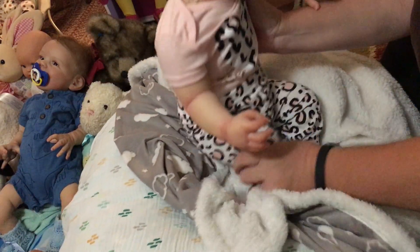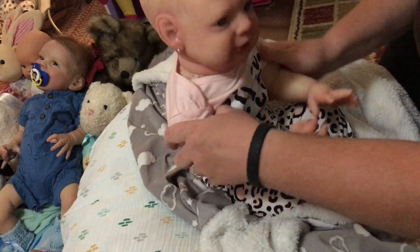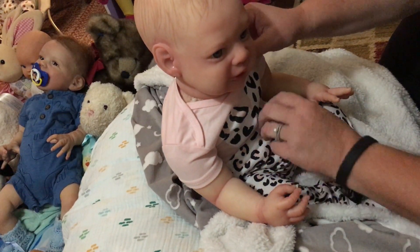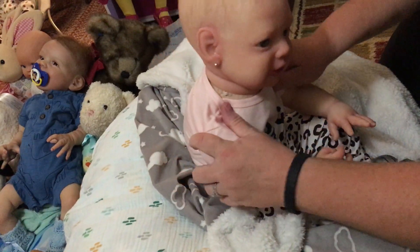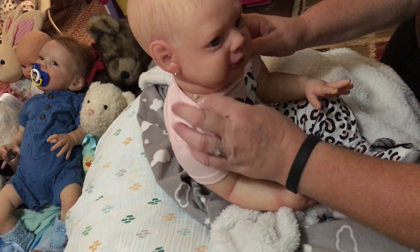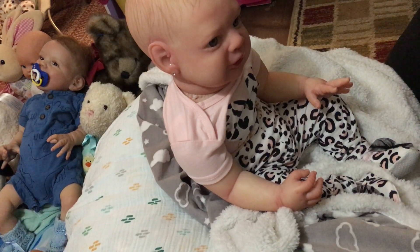Here she is. I usually do my babies kind of tight — their little arms and stuff tight — because as everything settles and they get played with, everything moves, and I would hate for one of their limbs to fall off. So she needs to be loosened up a little bit. Gotta find her a headband — but that looks pretty cute. I think she has the same hands as Sawyer and the Grant Kit and the Easton Kit, because Bountiful Baby does that sometimes. So she may not be a real born — she may just be a kid kit.